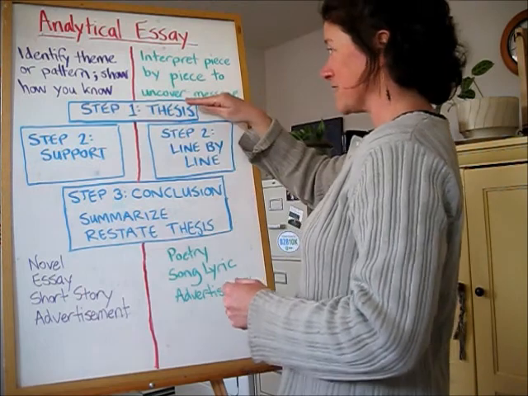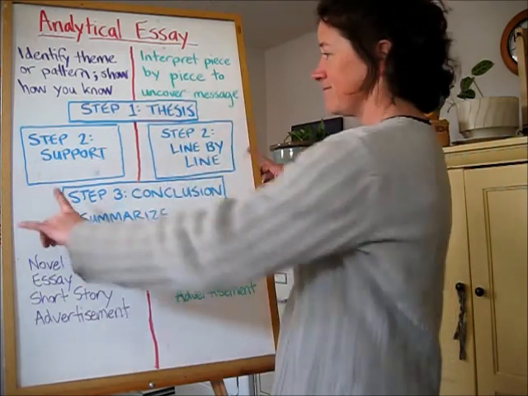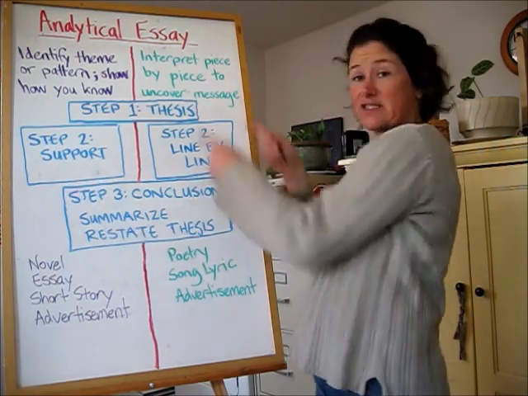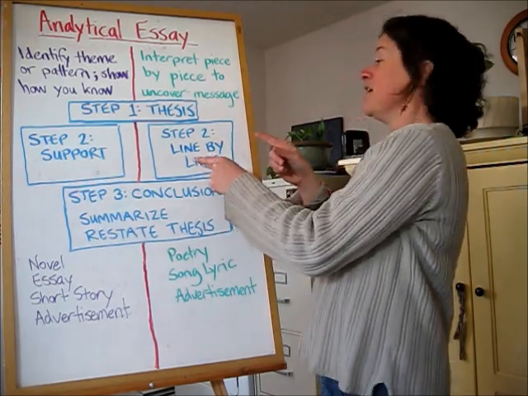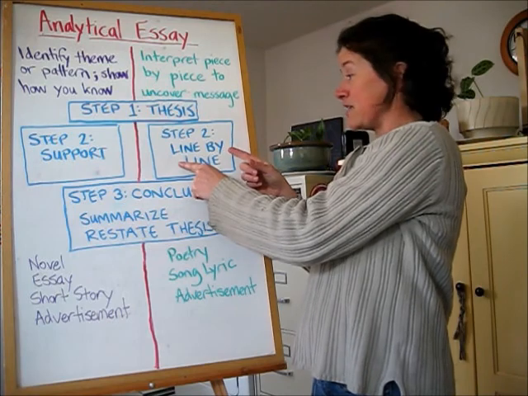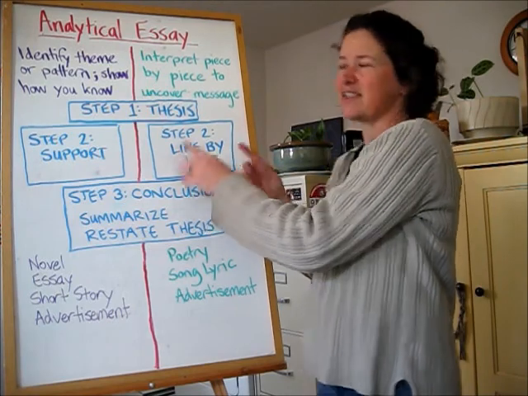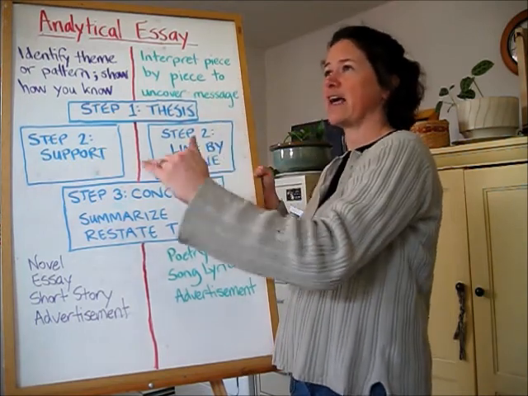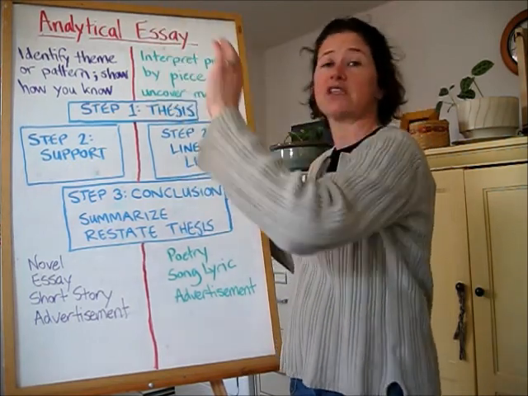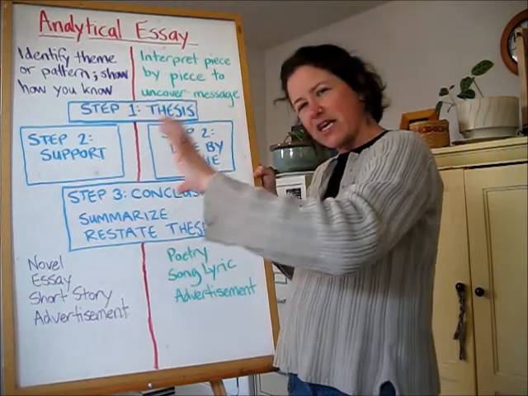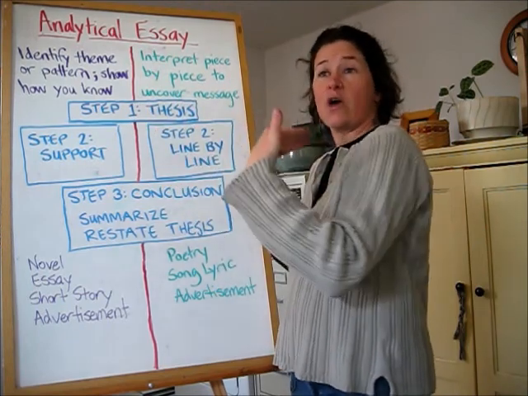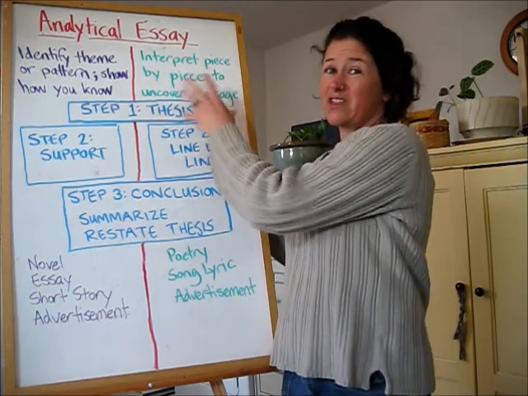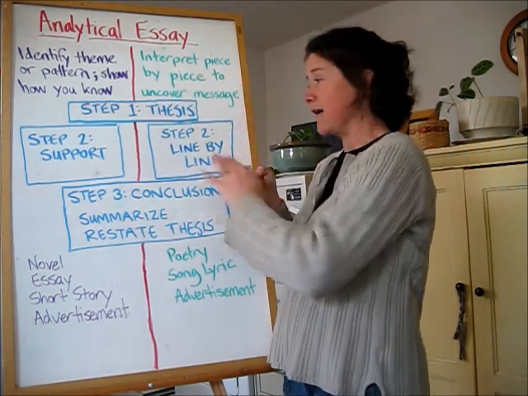Either way, form your thesis first. Next thing you're going to do is step 2. If it is the wheels on the bus approach, you're either going to go through line by line and interpret it for us. And I say line by line, but you don't have to interpret every single line. You just want to start at the beginning and pick out the significant lines and explain what they mean and how each of these lines shows that, yes, this song really is about X or Y.